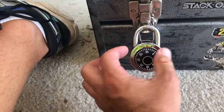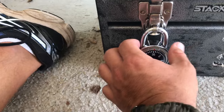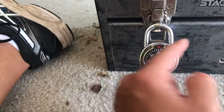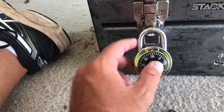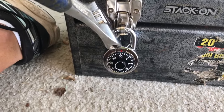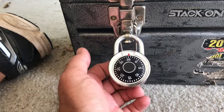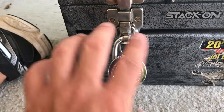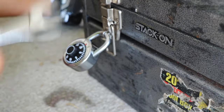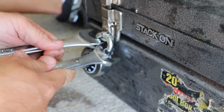Since this is a cheap lock, I think it's gonna explode out of here. Going this way and popping it — since it's a cheap one I think it's gonna pop out this way and fracture. There's also another way of doing it, up and down, which is hard when it's attached to something. I noticed on the video they did it when it wasn't attached to anything, which is why I kind of call bullcrap on that. Got my wrenches here — the trick is you put them in here like this and you pop it.